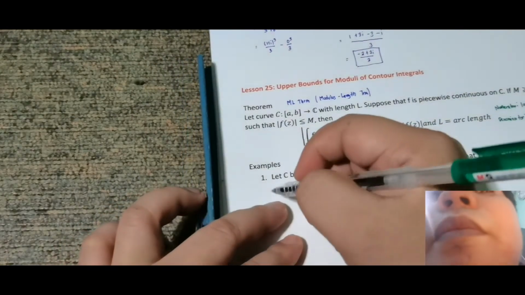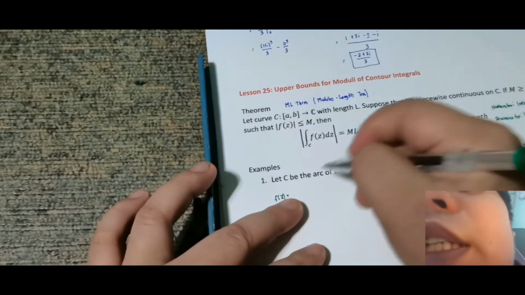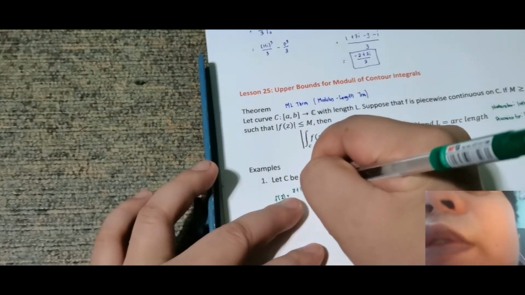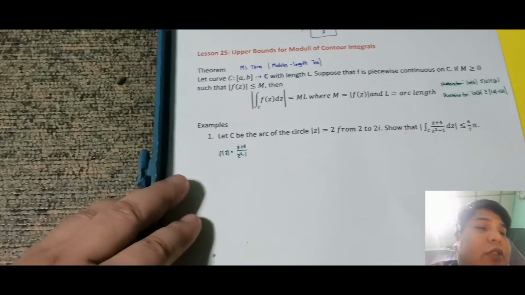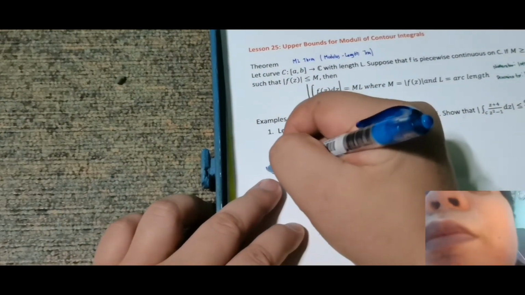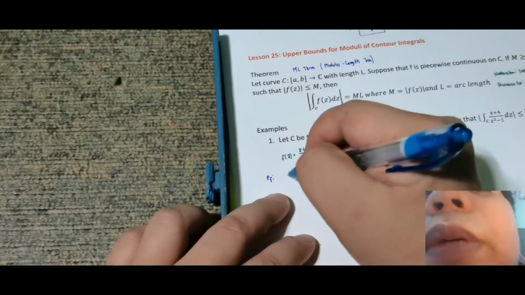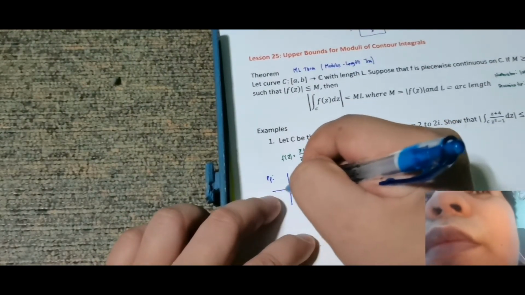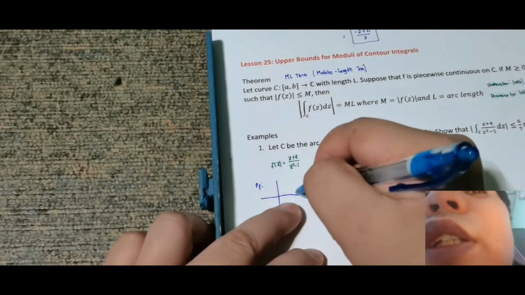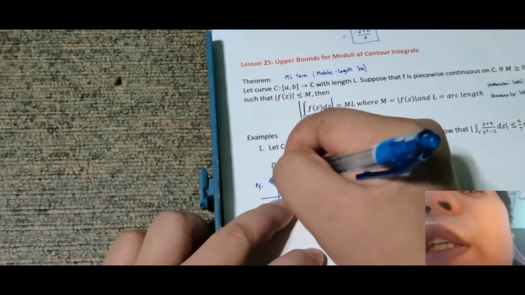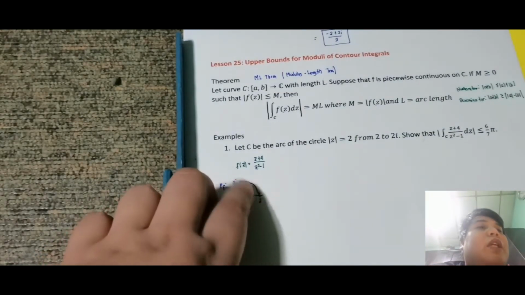Note na yung f of z natin is z plus 4 over z squared minus 1. Okay, so start ko yung proof by ganito. So proof. Consider natin yung kanyang semicircular path o yung kanyang drawing. Okay, so sabi from 2 to 2i. Since 2 yung modulus, so this is 2, then ito yung 2i. So meaning yung drawing natin quarter circle lang, literal. So yung integral dyan lang dadaan.